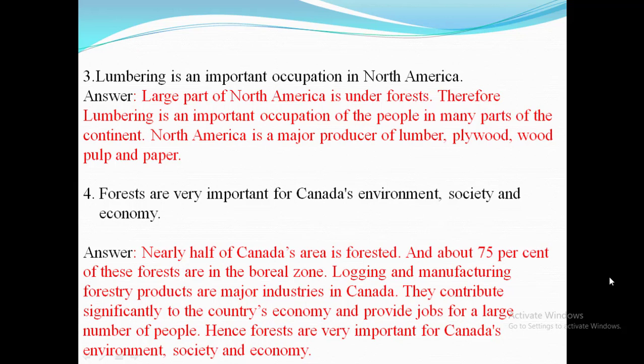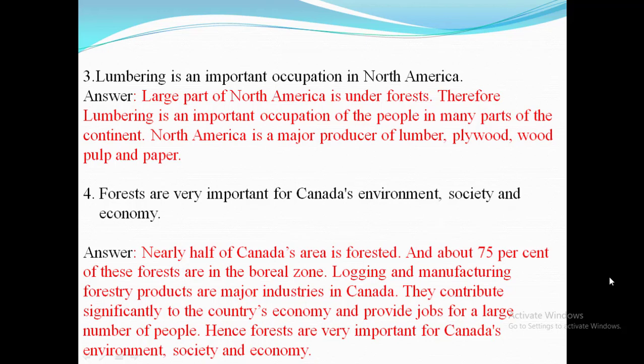Logging and manufacturing forestry products are major industries in Canada. They contribute significantly to the country's economy and provide jobs for a large number of people. Hence, forests are very important for Canada's environment, society, and economy.